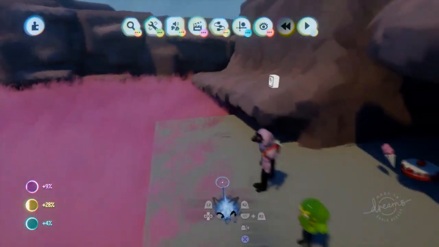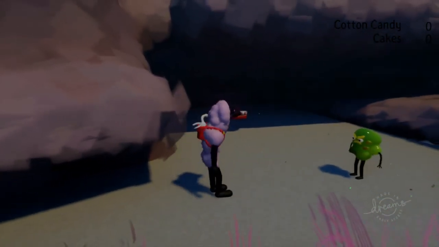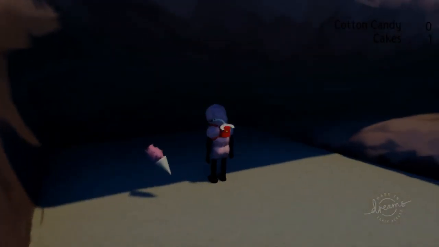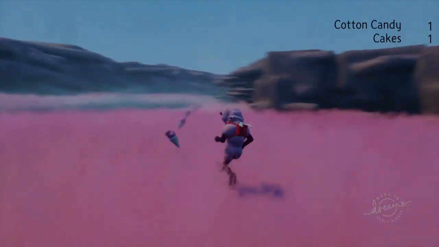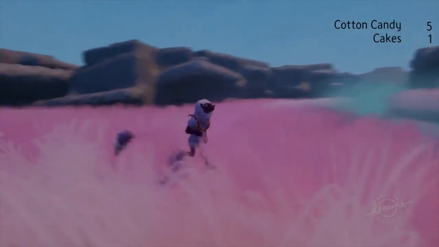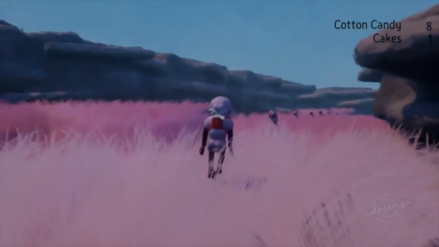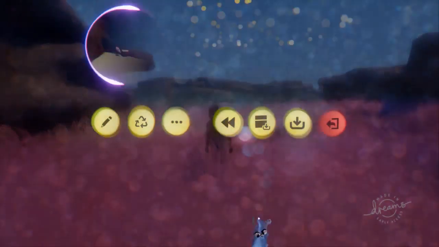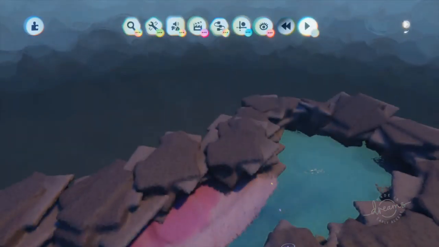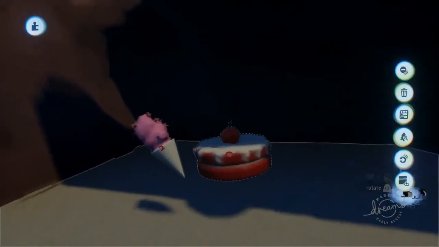Cake pickup updated. Okay. So let's see how they act now. That one still flies off into space for some reason. That works as intended. That flies off into space. That flies off into space. That also flies off into space. What is... What? Where are they going? That's so weird. What is happening? What? That is the weirdest bug I've ever seen.